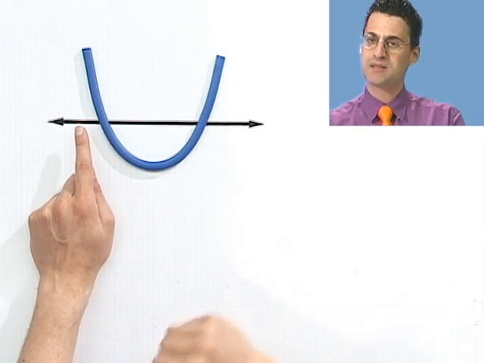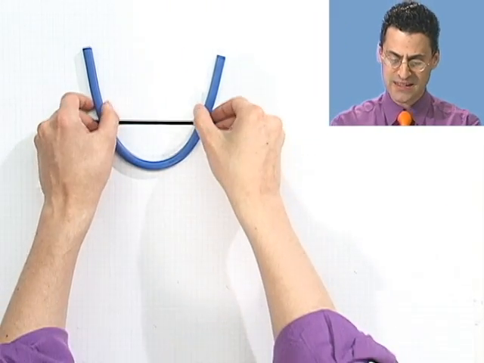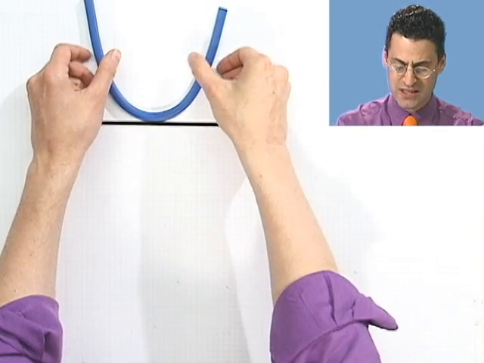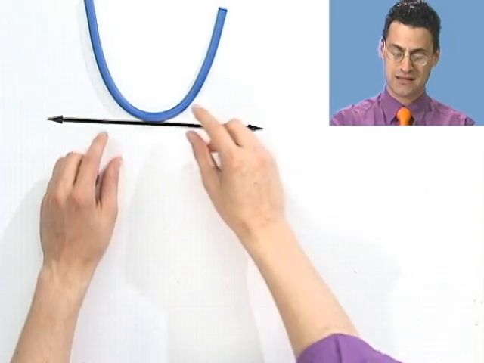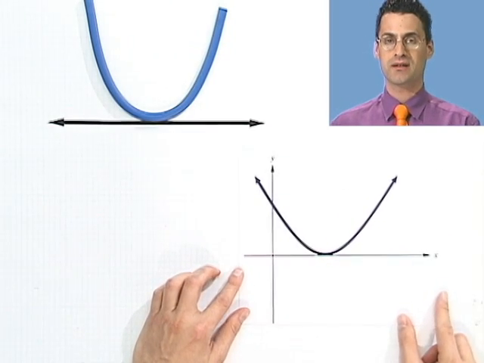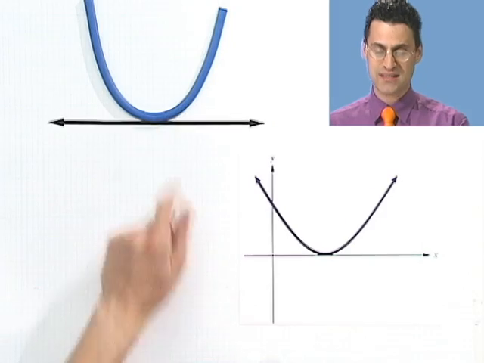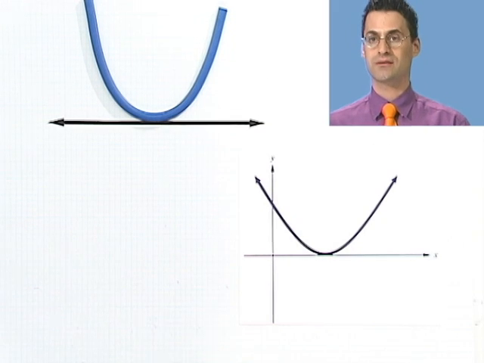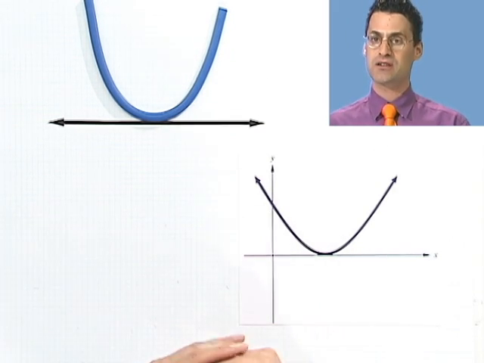Now there's a third possibility that's sort of fun to think about, and that's the one where the curve just touches, just grazes the x-axis. We saw this earlier when we were playing match game. Here's another example of it. Now in this case, believe it or not, mathematicians don't know how to count. We say that there are still two zeros, but they both happen to be the same. We say that's a zero and that's a zero. So we just count that same zero twice.